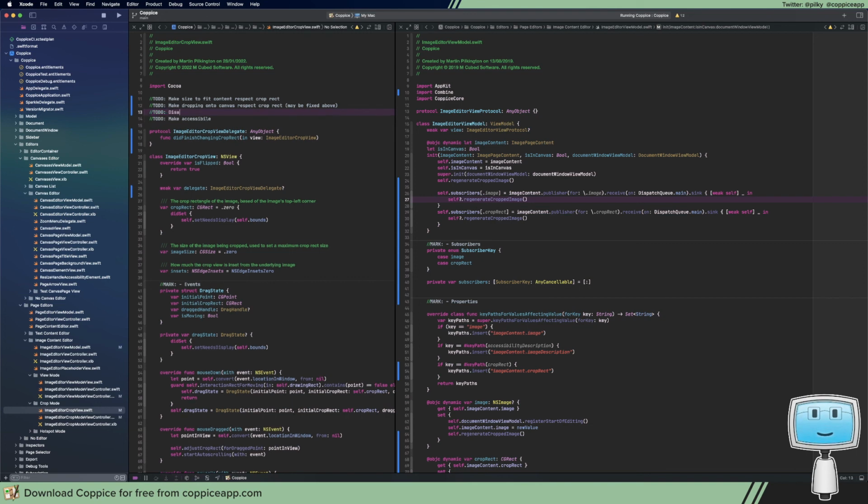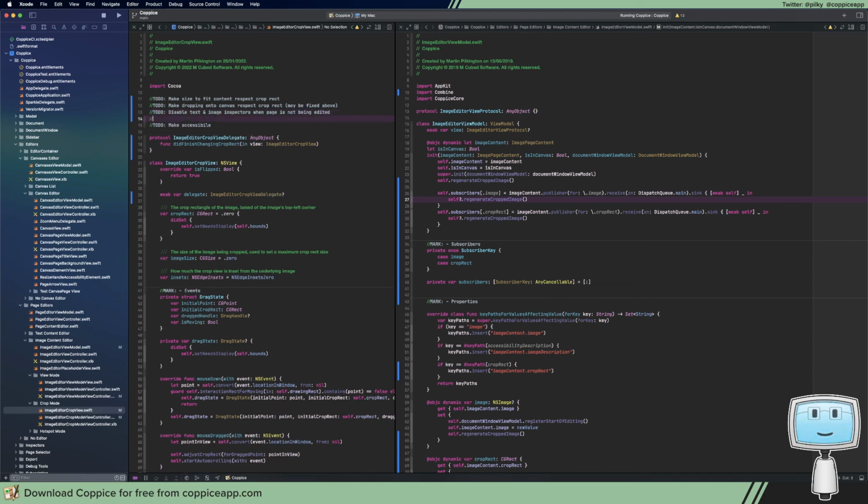Disable text and image inspectors when page is not being edited, because they make no sense existing if you cannot actually use them.